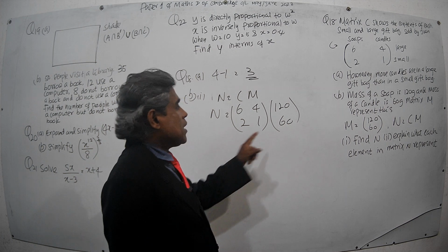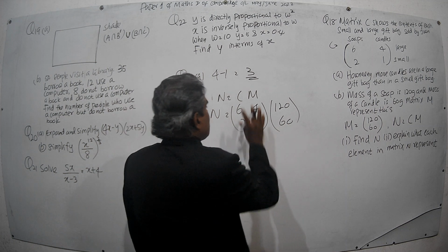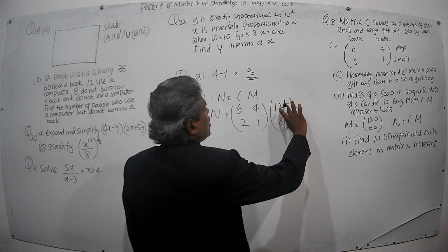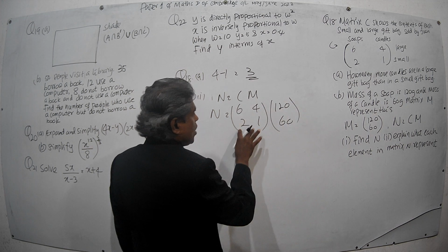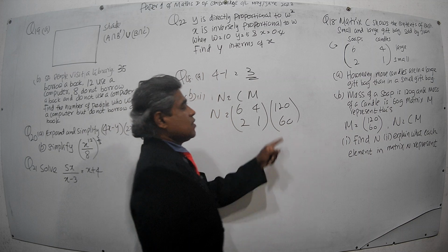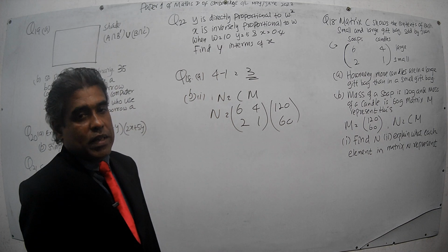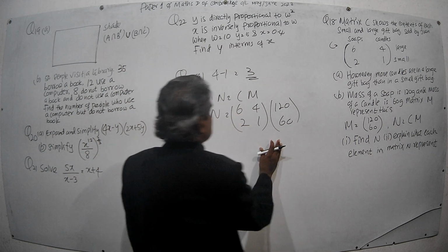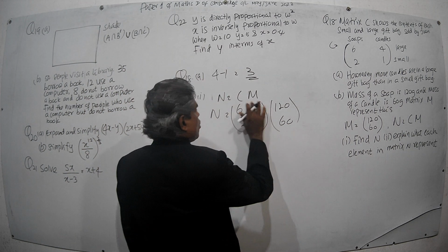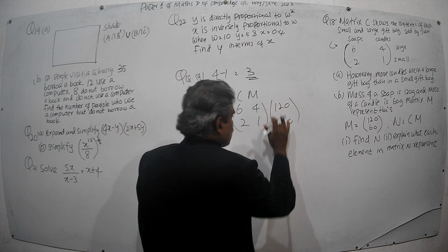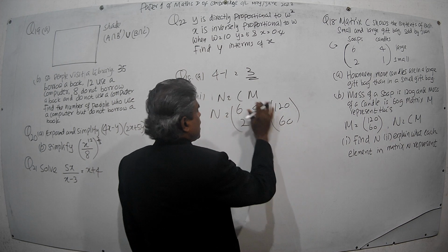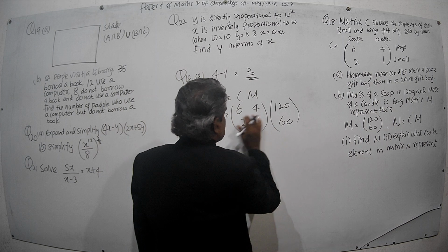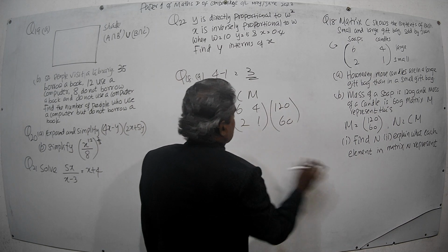So anyhow, for multiplying matrices, the number of columns of the first matrix must be equal to the number of rows of the second matrix. Two columns, 2 rows. Therefore, yes, this is compatible. These two matrices are compatible for multiplication, right? That means these two can be multiplied. How do you multiply? You multiply each row of the first matrix by each column. You multiply this one by this, that's the first row elements. Then you multiply this by this, that's the second row elements.